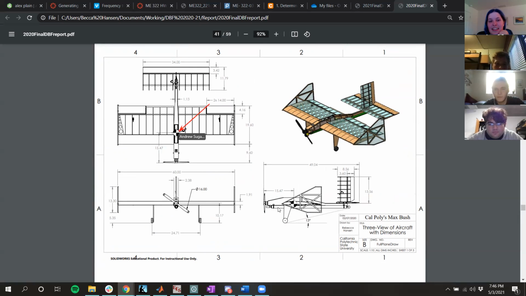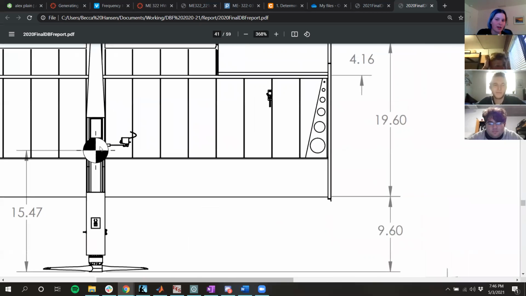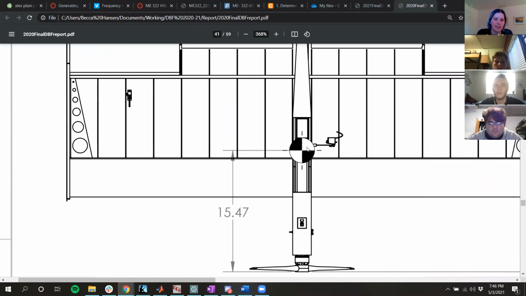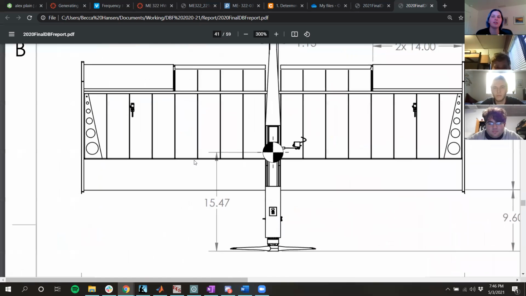Right here, it's not the tipping point, but it's like your center of mass. Over the wings? Center of lift? It is not the center of lift, it is the center of mass. SolidWorks will compute that for you. This was done in SolidWorks, unfortunately. So you draw it because you want this CG to be pretty close to quarter chord, where the spar is, where the center of pressure is.